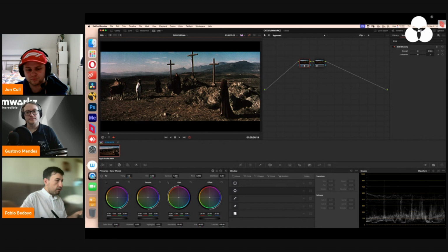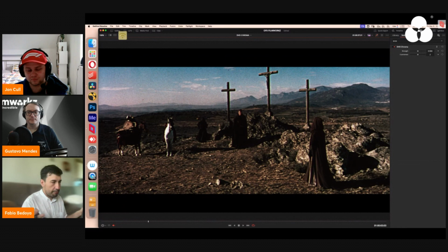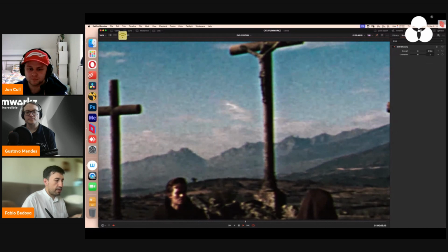If we see this picture here, from the get-go it doesn't appear to have many issues. Well, it has flicker, it's a positive print, it has a lot of flicker and dust. But if we see the edges, especially here on the cross, we can start seeing a border color edge, a yellow-greenish hue coming out of the edge. So this is a print alignment issue.